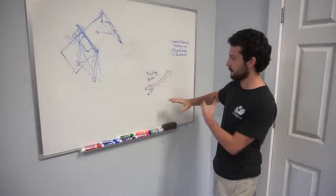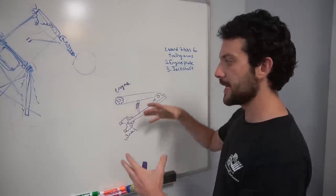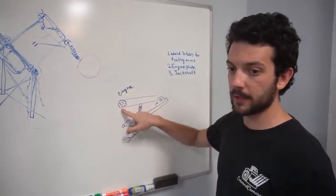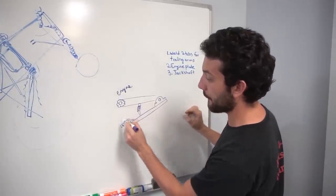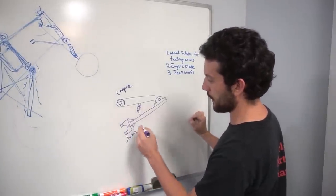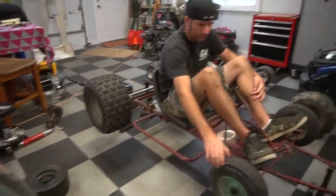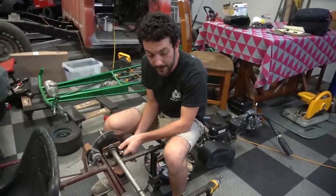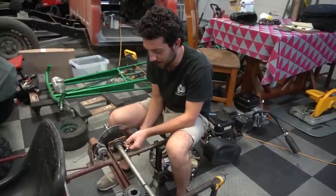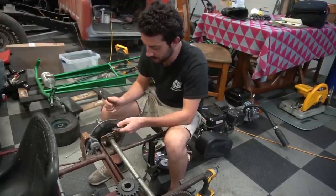I drew it on the board here. The engine is going to be mounted in the regular spot and will use either a clutch or a torque converter — whichever fits better — to a big sprocket. Then we're going to use a small sprocket on the regular axle for gear reduction, to another small sprocket, and then another chain running to a big sprocket for even more gear reduction, where the wheels are mounted. The cart is up on jacks about as high as we want it to be, so now we can take the rear wheels off and get working. This is the very first Go Power Sports live axle kit we ever installed on a go-kart, and it's still working like a champ — we put it in water, spun around the Cars and Cameras Grand Prix half a million times, and it's been abused and still works great.